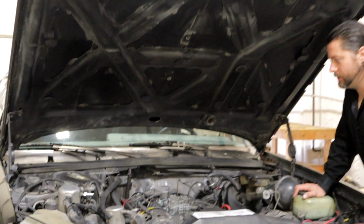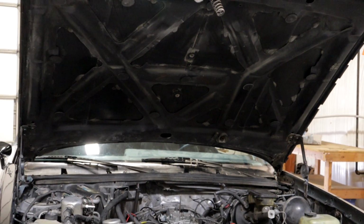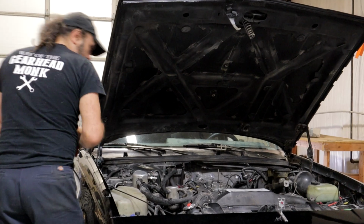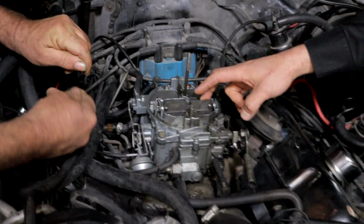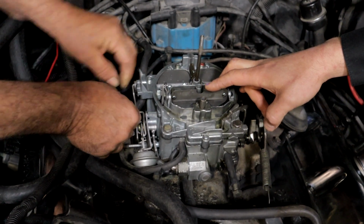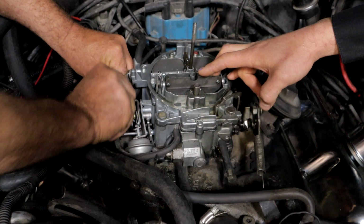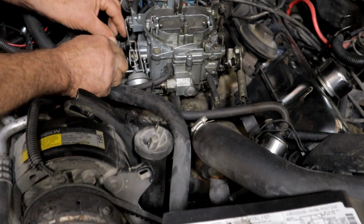Let me see what we've got here. All right. So this is definitely not permanent, right? Yep, for sure. Sure would have been easier with a zip tie, right? Yep. Let's see if that's tight enough. Okay, that'll hold that open. All right, so fire it up.